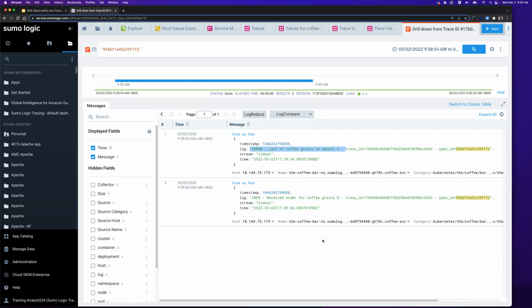Now, what do we do about that? Well, many things. We might train our baristas to fill the coffee hopper, or the bean hopper, more frequently. Maybe we put a bigger reservoir on the bean hopper so it holds 4 times as much beans. There are many actions we can take, but that's what we're seeing in here. And so now we can start to see what caused the issue.